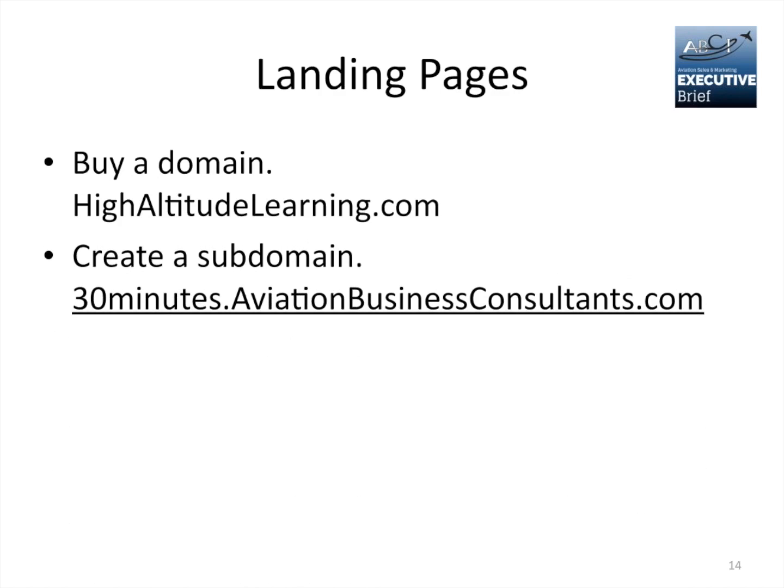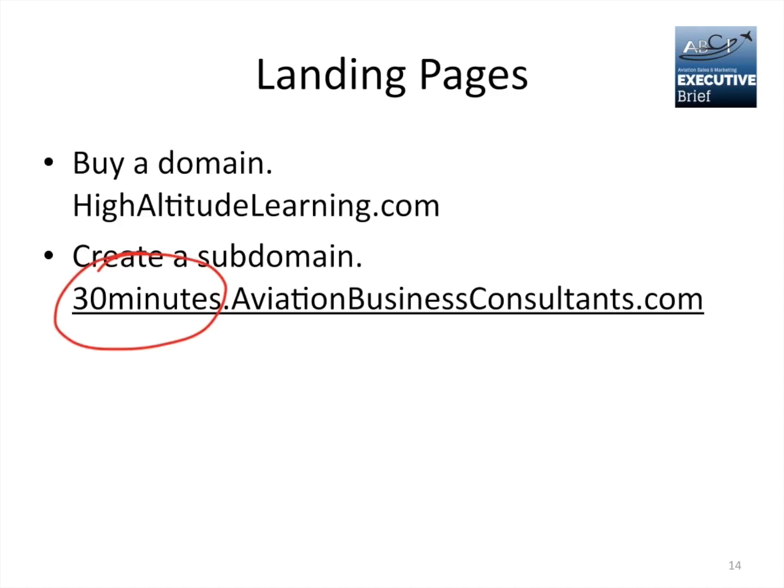Another way is to create a subdomain. And what that is, is the first part of your domain, like 30minutes.aviationbusinessconsultants.com, which is what you guys use to schedule our time for this class. That's a subdomain. And those are things that you can redirect, or your webmaster can redirect those for you. Just tell them you want to create a permanent subdomain, and they will set that up for you.